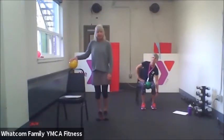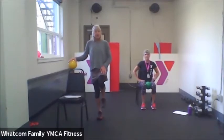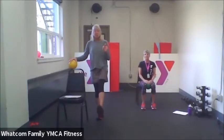So with your standing leg, you have a little bit of flexion in your knee. And with the leg that you're extending, you bring it out almost all the way straight, just short of straightening it all the way.